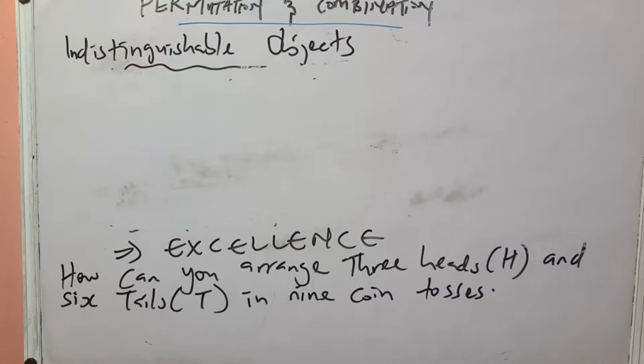Somebody said he doesn't understand the second question. This is the reason why I introduced this, because I want you to understand that you don't often get questions directly. And that's why you need to understand the basics of all these things. Now, you are told that 9 tosses were done to a coin.